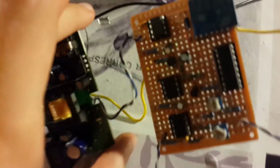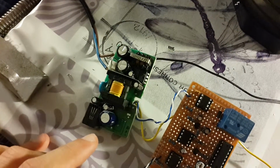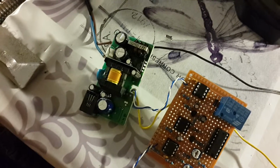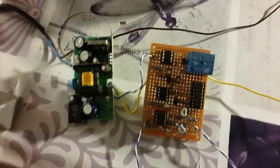Alright, so that's the layout of it. That's how it looks. That's the power circuit. I just took apart a phone charger, so I don't really know what's going on in here. I just know that it gets the mains input and gives me about 8 volts output DC, which is what I use to power my circuit.